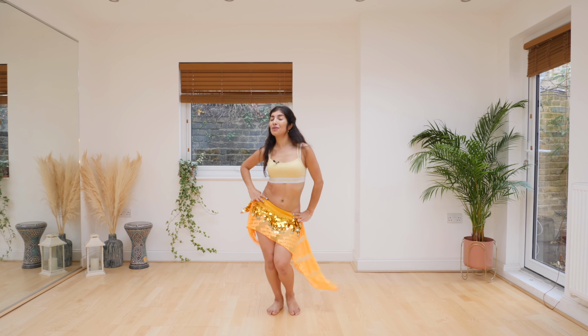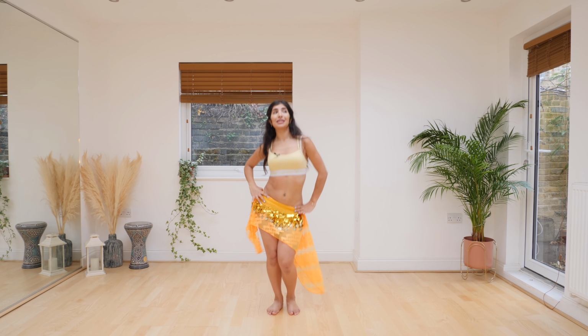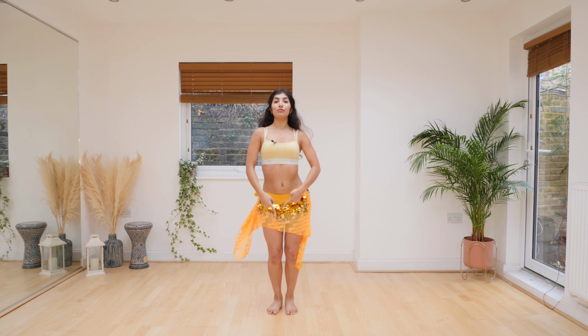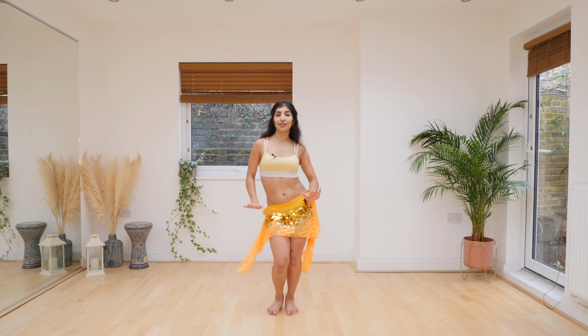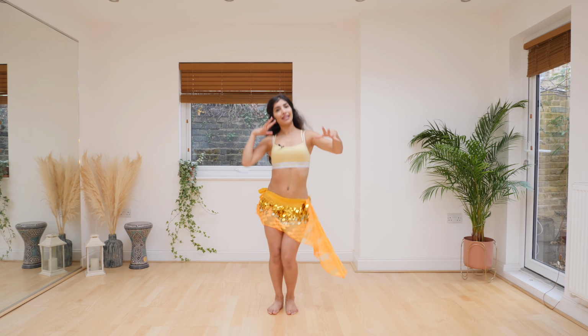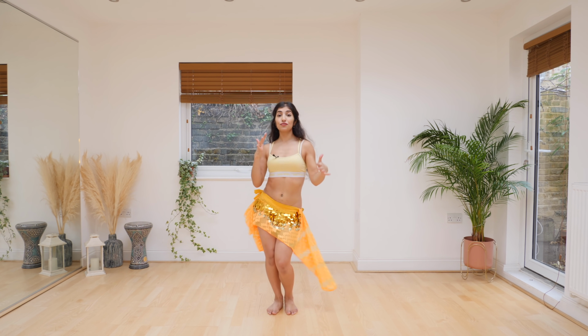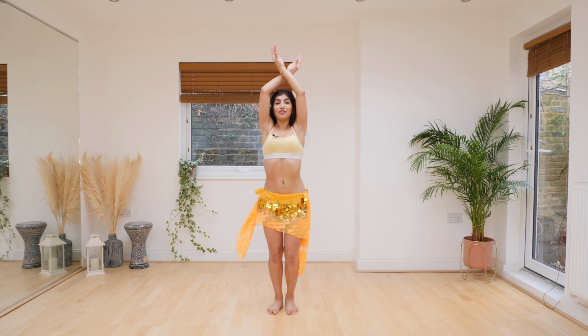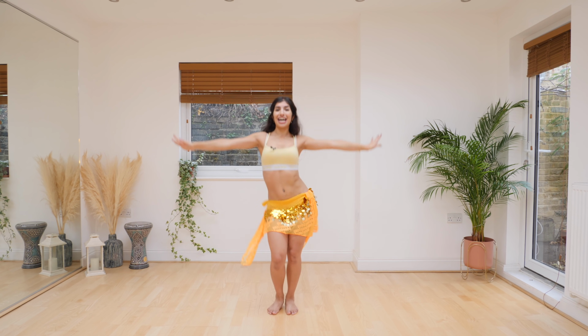Okay, I think we're a bit warm. I think we're warm enough to begin even. So let's just add some, by the way, my knees are going down, down, down, and my feet are flat, and I'm letting it just slide. Keep my upper body slightly bouncing. I'm gonna keep everything moving right now. Let's bring those arms up, crossing it up above you, and then just opening it down.